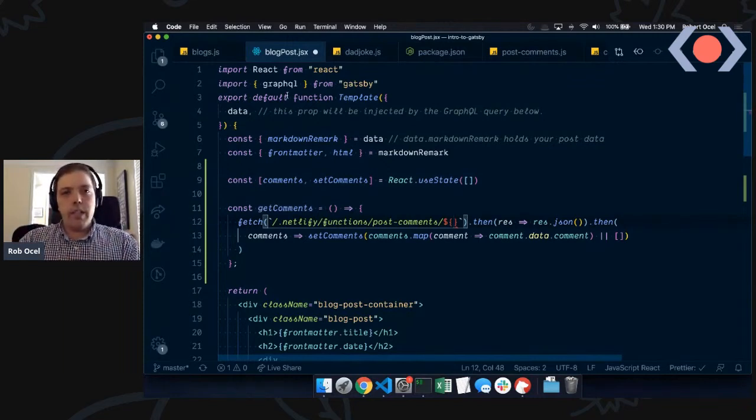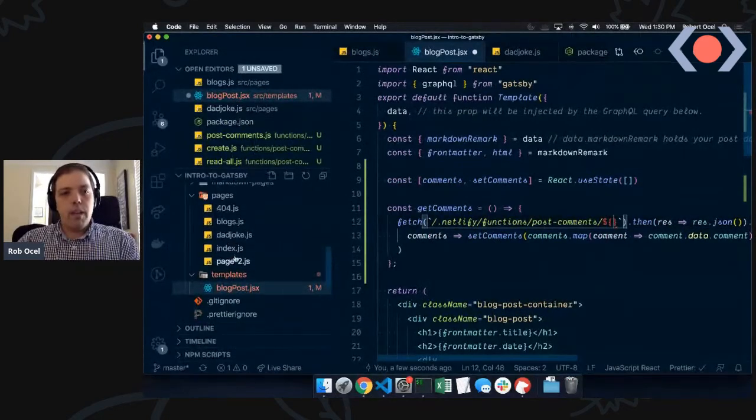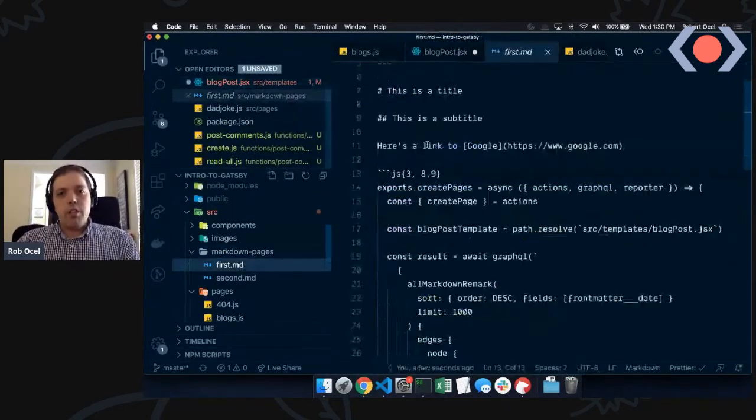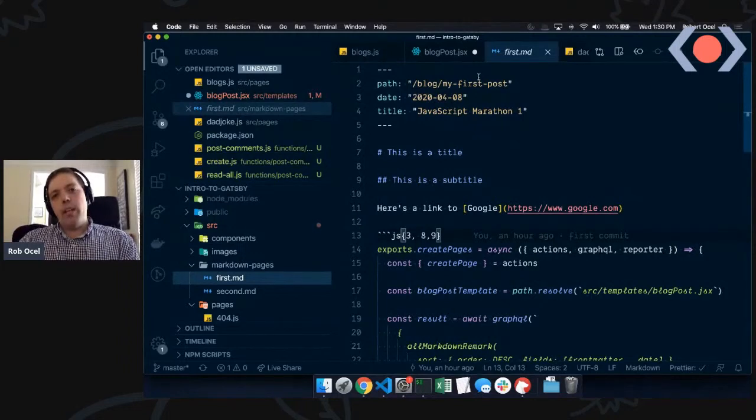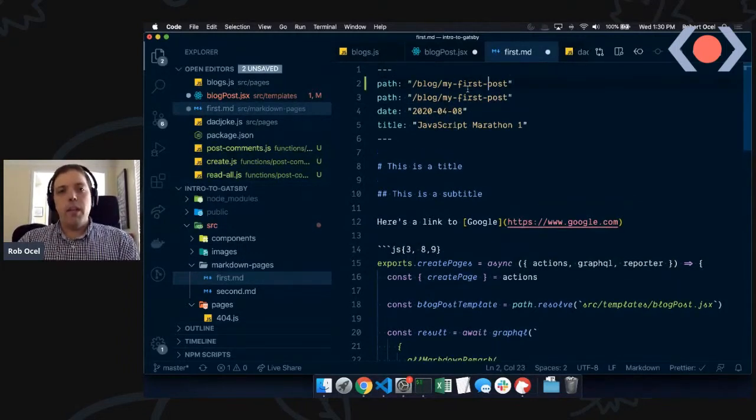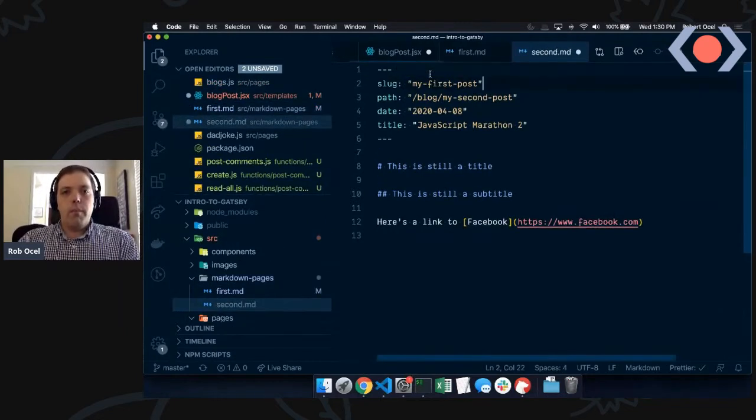And what we're going to do is go to our blogs themselves and see if there's a piece of data in the metadata we can use. Now, the path is pretty close, but we want something smaller than the path. So I'm going to create a slug. And that slug is just going to be this part. Now, there's no magic to the name slug. We can use literally any property we want. But I'm going to put this here. So now we've added this slug property.